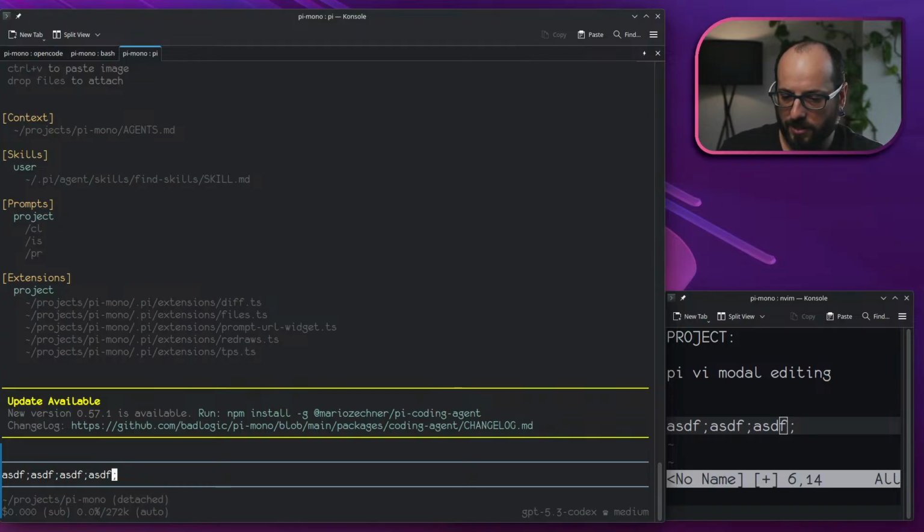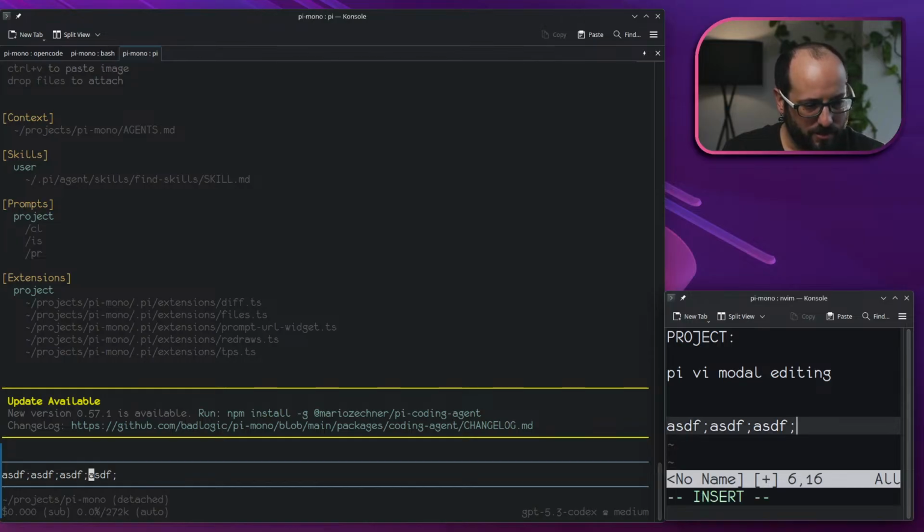Let me see. F semicolon, semicolon, semicolon. Oh, that's not from. That's find. Is it find? I don't remember. It's the one that goes all the way and highlights the actual character rather than T, which stops just before the character. So T semicolon. Yeah, and then semicolon after one of those is supposed to repeat the thing, and I think it's supposed to start from the, let me try this. So if I do big T semicolon, then semicolon, semicolon, semicolon. Yeah, that should do that.